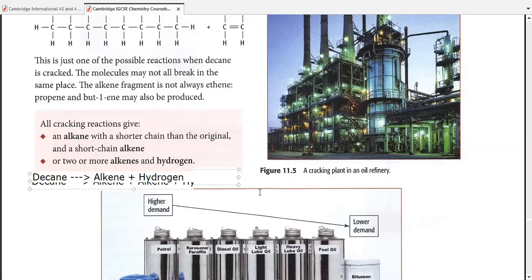Yes, sir. So basically, the idea is to break the chain in exact half. And that's pretty much possible only with alkanes, the reactants, if they have an even number of carbon atoms. If they have an odd number of carbon atoms, of course, we'll have two different alkenes as a product. Only if C10 is broken into C5 in two proper halves, we are, of course, going to need a balancing number for that equation. Okay? C8 into C4, C6 into C3, C12 into C6, like that. Do you get the point?